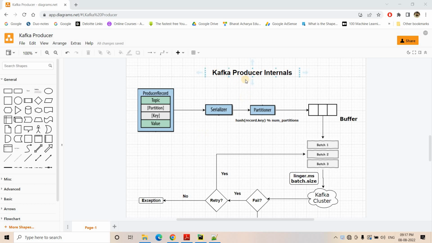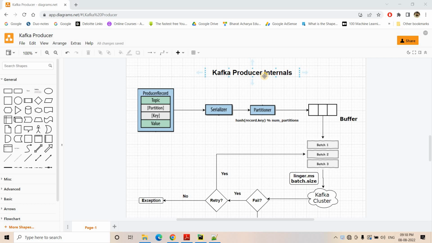So in my previous video I started discussion on Kafka Producer and I covered two very important concepts. Number one is the key, which is used to send a particular message to a particular partition after applying hashing, and that key we pass with the actual message value part. And then I have also covered message acknowledgement: what are the different types of message acknowledgement present in Kafka, like acks equal to 0, acks equal to 1, acks equal to all, etc. Also I have covered. So that is related to producer I was discussing.